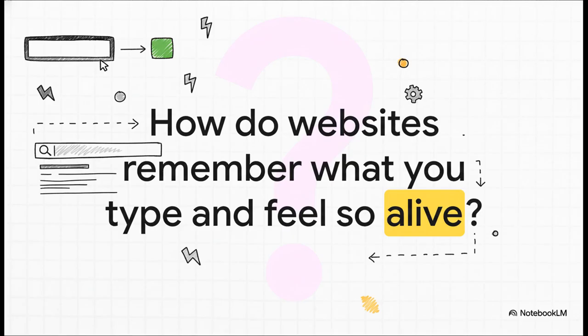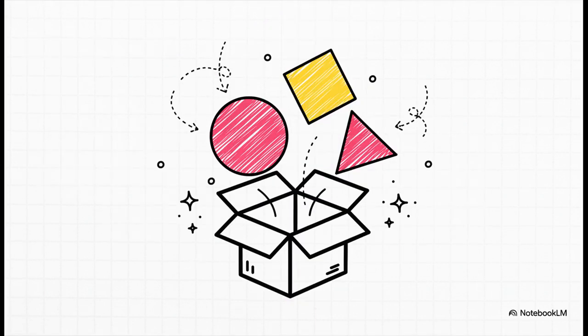How modern websites just feel alive? You know, you start typing in a form and suddenly a button lights up, or you're in a search bar and the results are popping up instantly. How does that even work? Well, it's not magic, but it is a really, really clever way of thinking about how we build things for the web. So the secret, it's a completely different way of thinking about user interfaces.